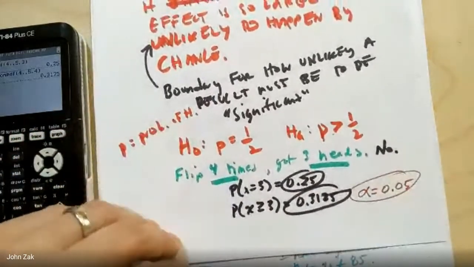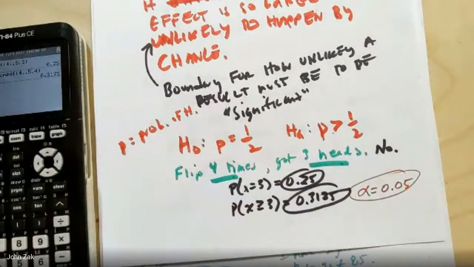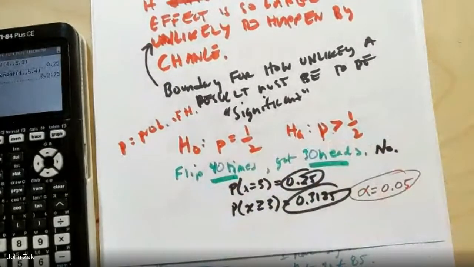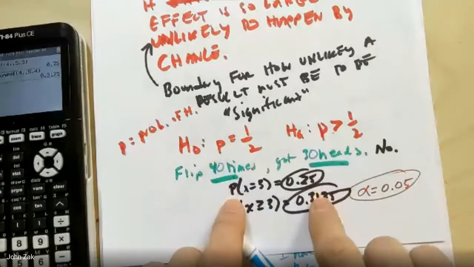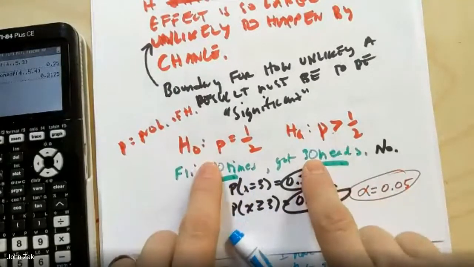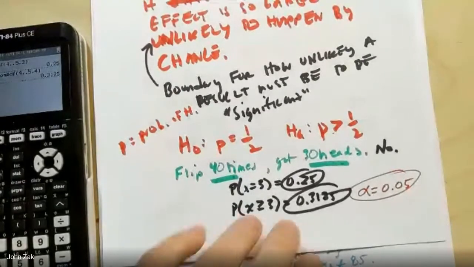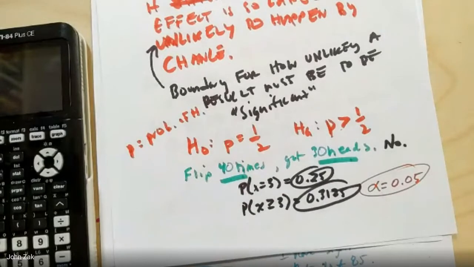What if we had a result where instead of flipping 4 times, let's kick it up. Let's say we had done it 40 times and we got 30 heads. Would this be more significant or less significant in your mind than when we did 3 out of 4? 30 out of 40, is that more significant than 3 out of 4? Yeah, Vincent says it's more significant. Kira has a question. I'm going to read that, but other people, or Kira as well, answer the question: is 30 out of 40 more significant or less significant? So far, only Vincent's chimed in with more.